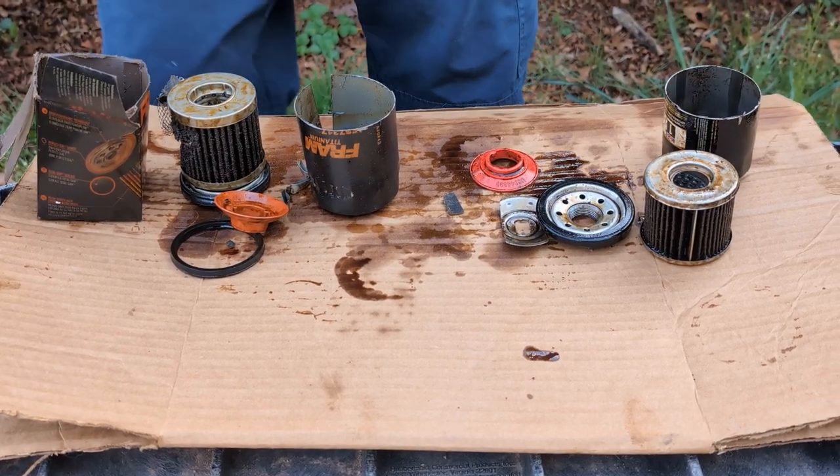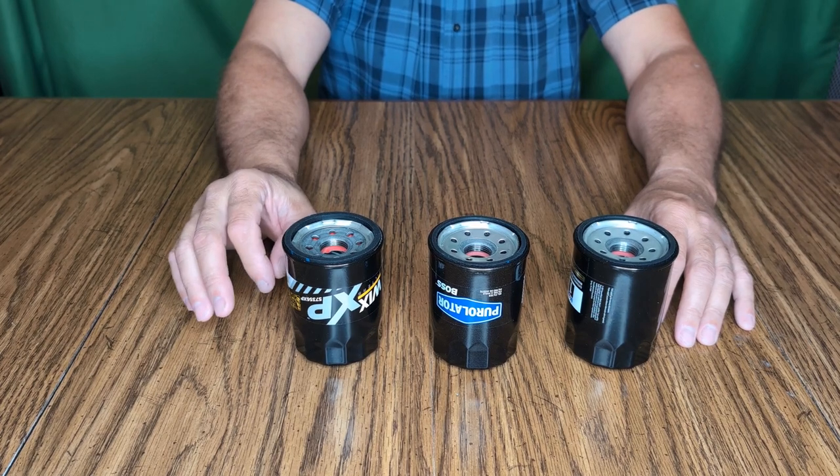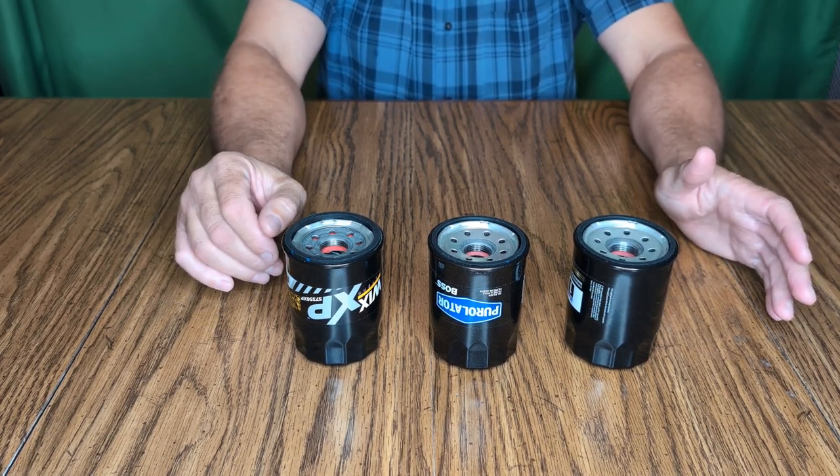I've got a light in the dark shining through the Fram Titanium and I'm showing you exactly what I'm talking about — you can see oil can get through that gap because there's no seal in there, even when I try to press it in as tight as I can. Now I've brought the Mobile One filter in and shining a light through it — no light coming through anywhere. I'm spinning it around so you can see every side of it, and it passes the test. That design is sealed off.